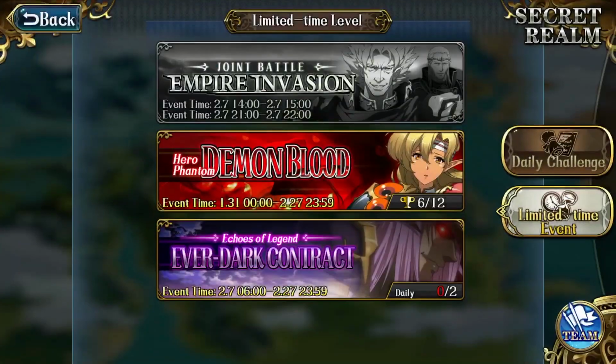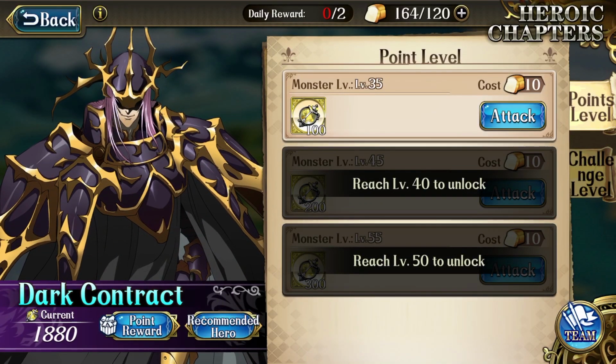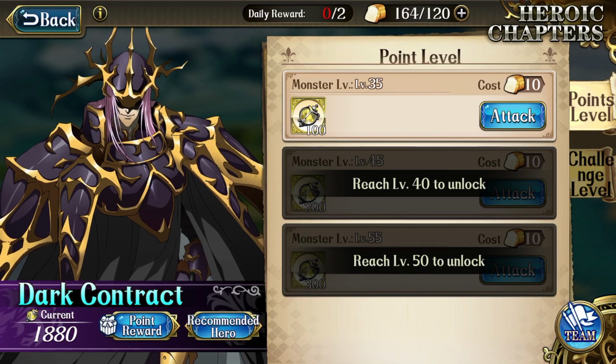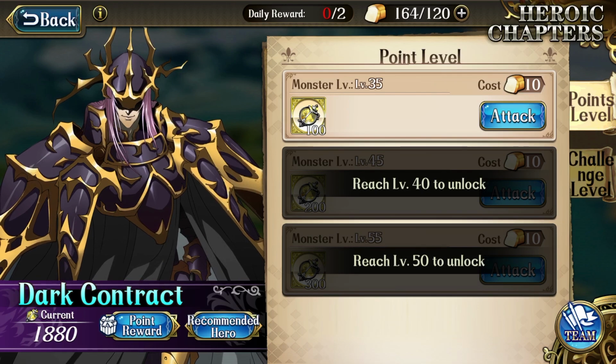So we just got a brand new update to the game that introduced the new Ever Dark contract event where you're able to get Bozel. Now I'm gonna leave a link down below for you guys that want to go and read the full guide and give the props to the guy who made it. Seriously, just an amazing guide.